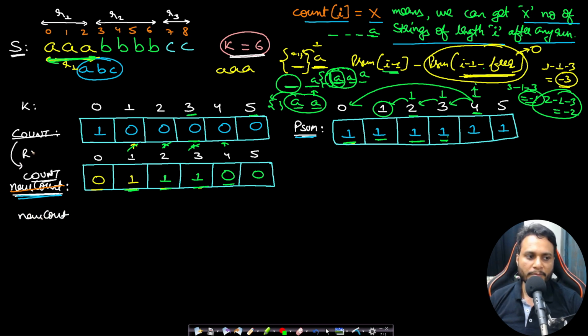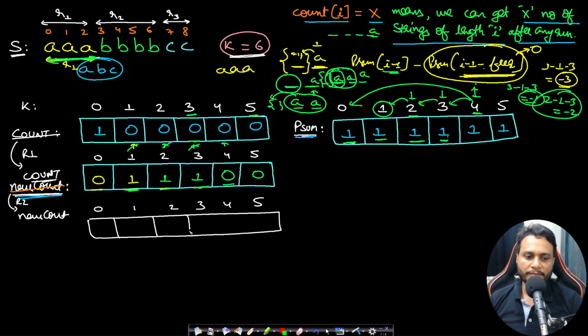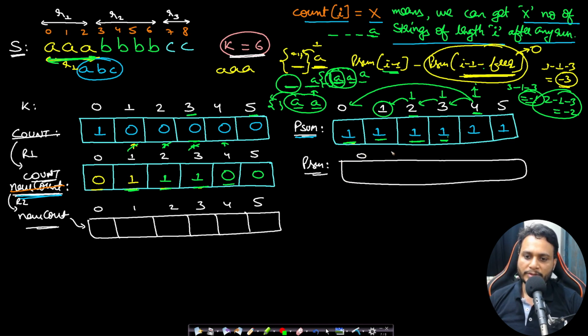This was your run number 1. This will be your run number 2. So let's try to fill it up. 0 1 2 3 4 5, and this is going to be your array, and all the values will be 0 initially. The prefix sum will also be updated, and let's try to make this array 2. It will be 0 1 2 3 4 5, and it will be updated from the new count values, which will be 0 here, 0 1 2 3 3 3, from these values. Okay, 0 1 2 3 3 3.